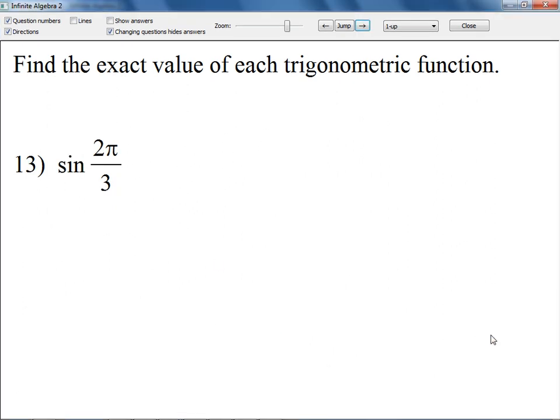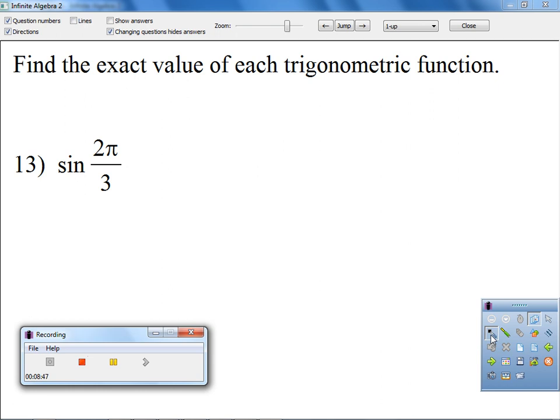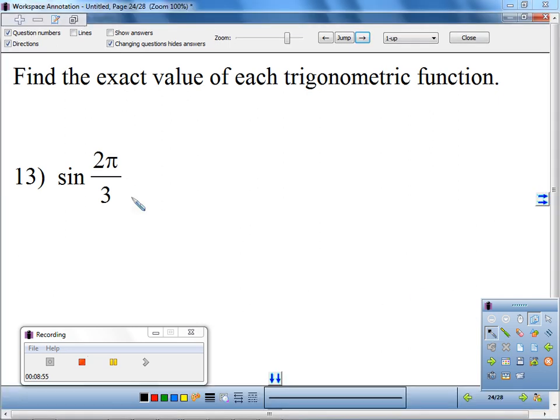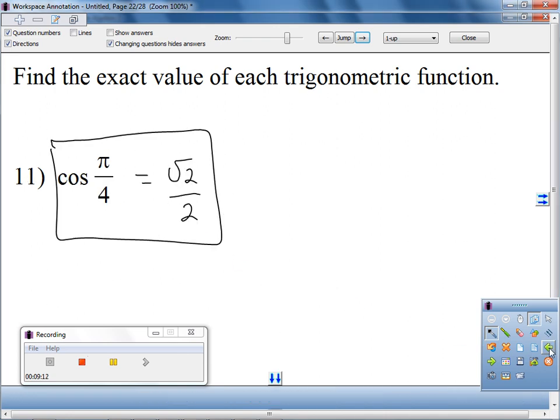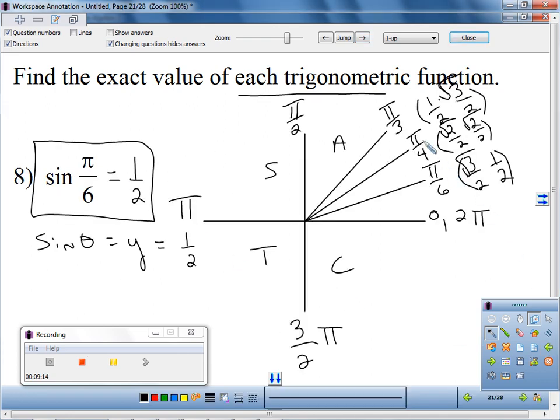Alright, here we're back to something that's not going to be on one of the axes. So we have the sine of 2 pi over 3. So let's go figure out, going back to where we drew our diagram of the unit circle and got our reference angles, when we have the denominator of 3, what's the possibility of our y value. So if we go back to here, our y value when we have the denominator of 3 is the square root of 3 over 2.